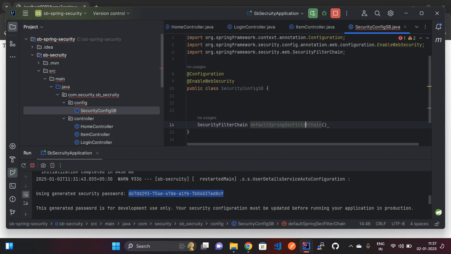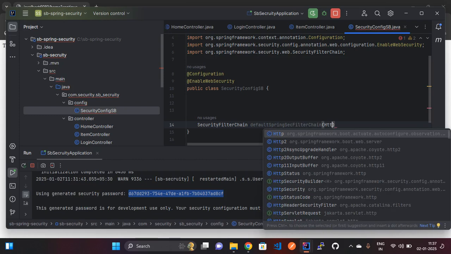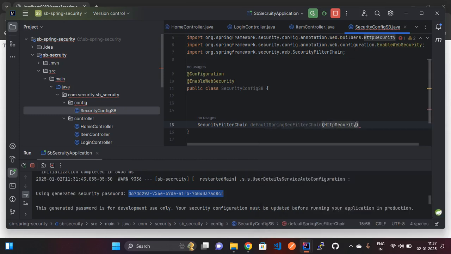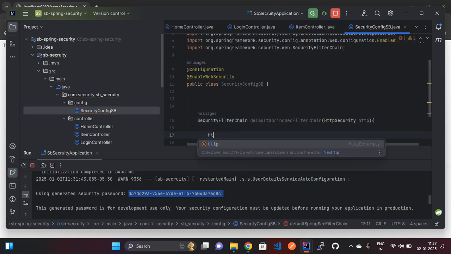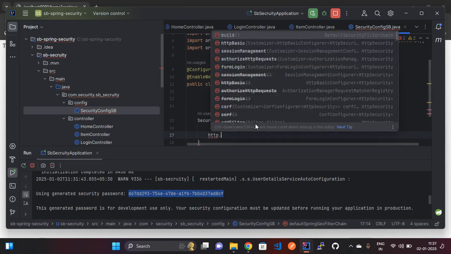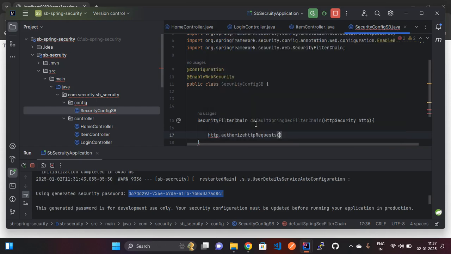Spring Security filter chain. Here passing the HttpSecurity http. Now here let's define http dot authorizeHttpRequests.